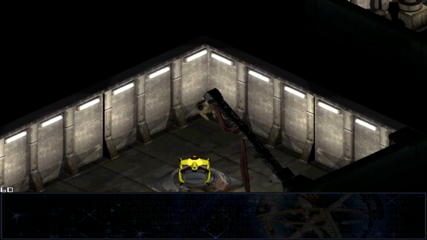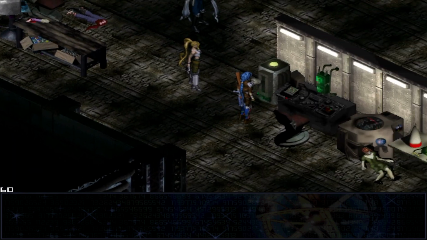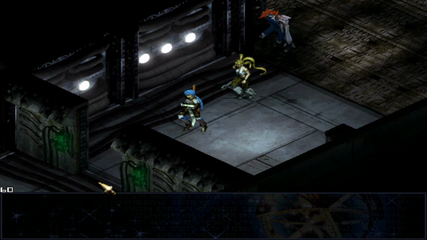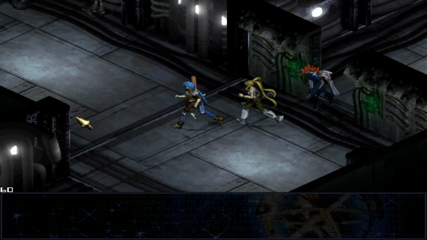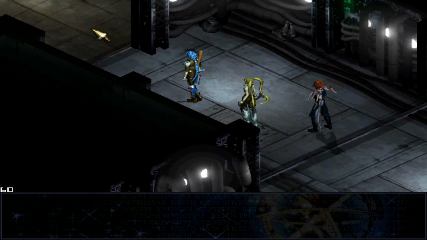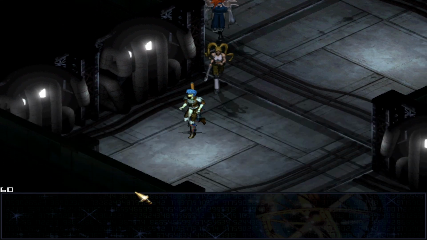Okay, clearly I have to get into that core area there. I gotta find the switches that open the doors to get in. That's where the next key would be located. It's likely on the opposite side. Let's go across here.